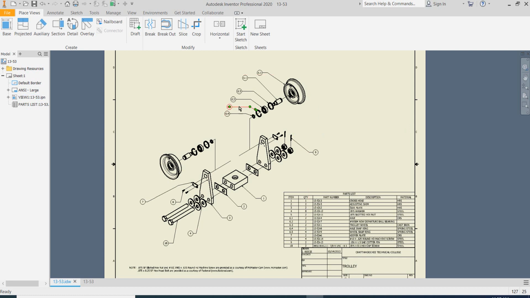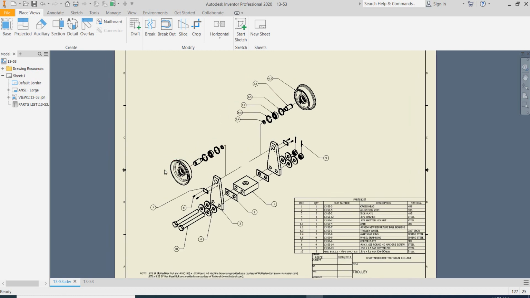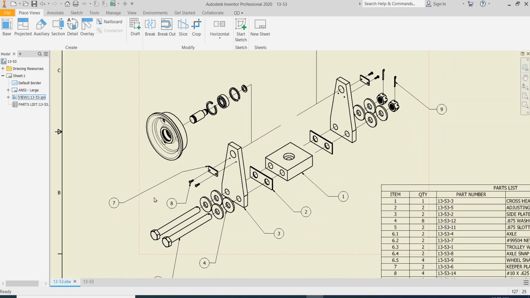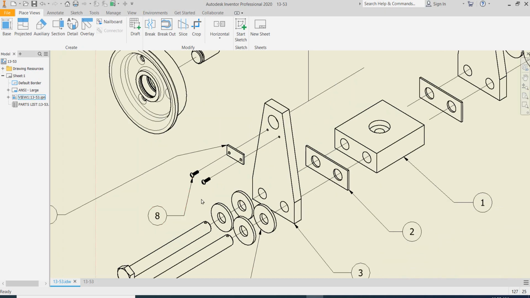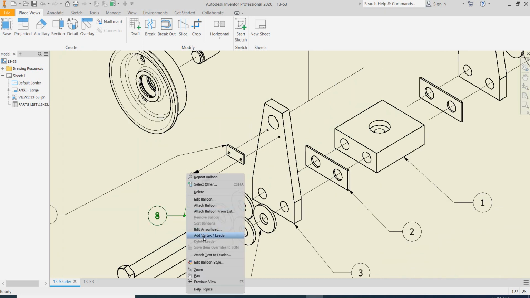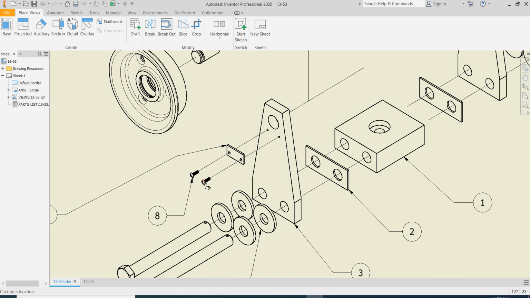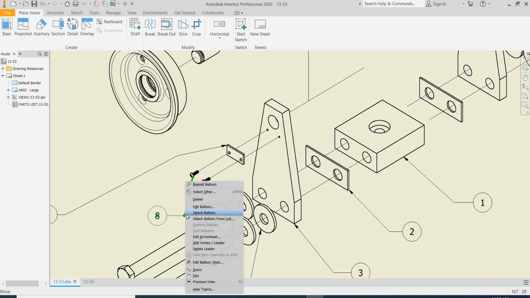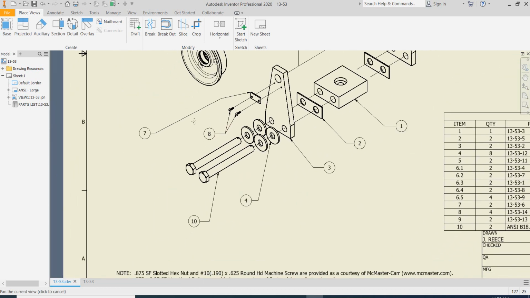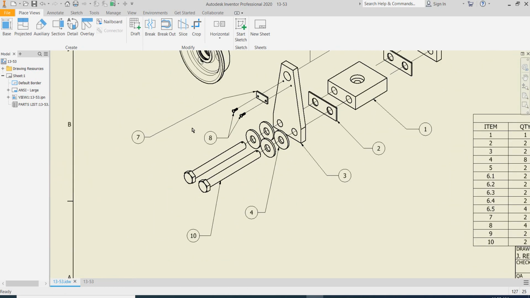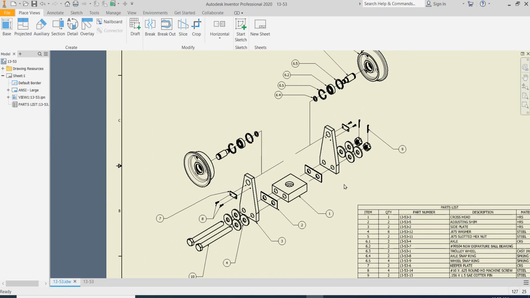One thing you notice I did not balloon every single item, because it's quite obvious that this stuff is the same as this stuff. Anytime that it's obvious that something is identical, there's no need to balloon every item. You can, however, add an additional leader to it if it makes you feel better. You can certainly do that if the items are close to each other. Okay, so let's talk about the trails.